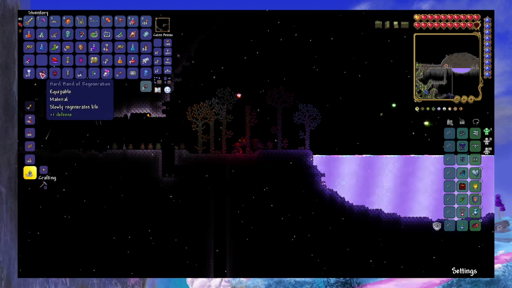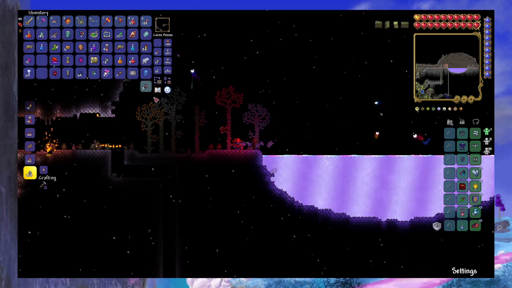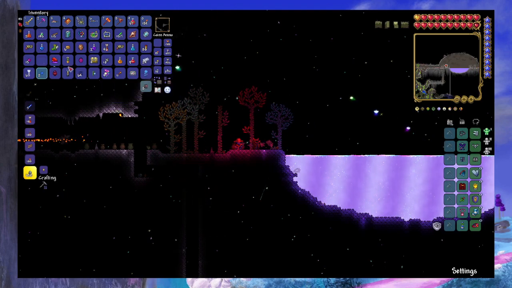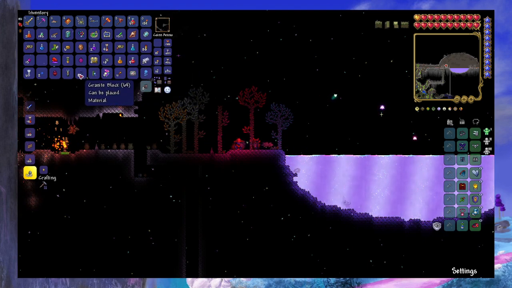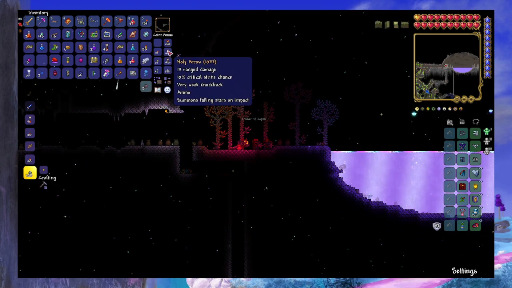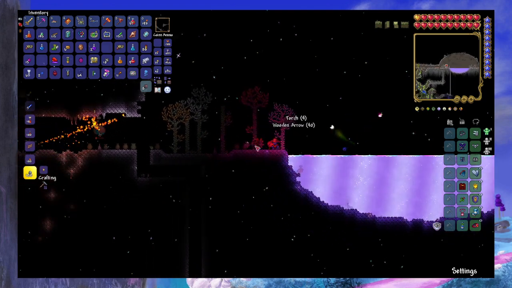Nice. Oh wait, can this be changed? Nope, it cannot. Okay, whatever. Let's see here. Let me think here. Okay, so the wind arrows, holy arrows, hellfire arrows. Okay. Let's try these flaming arrows. Maybe these'll change into something. Oh, they are. Okay. Oh, they just changed into wooden arrows. Interesting.